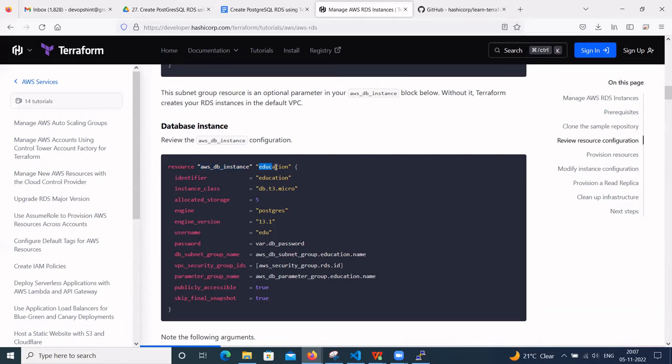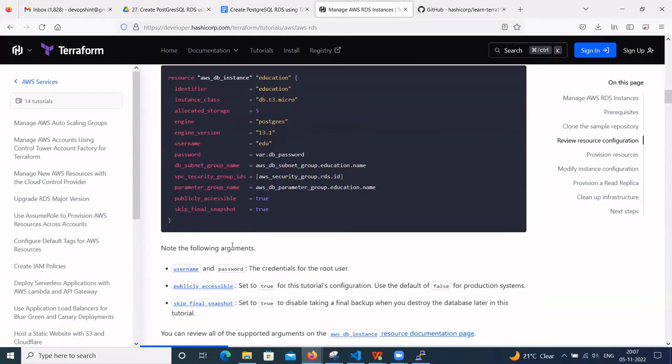The name given is education, then identifier, instance class db.t3.micro, allocated storage 5, engine Postgres, engine version 13.1, username is given, password is given by a variable, then subnet group, security group, parameter group. All these options we selected while creating PostgreSQL using the AWS console. So these are the same parameters.